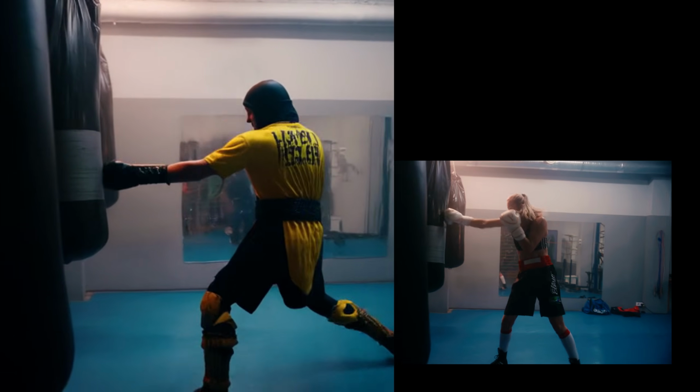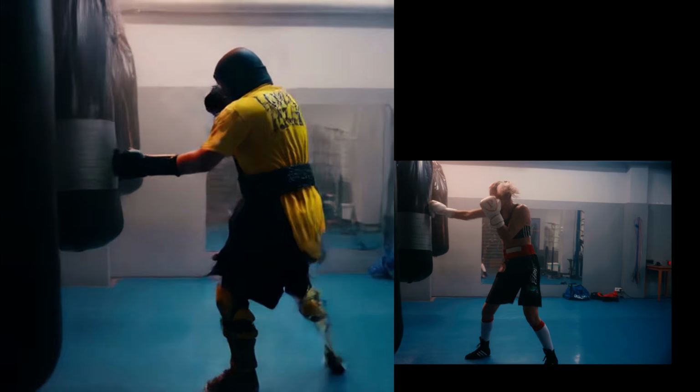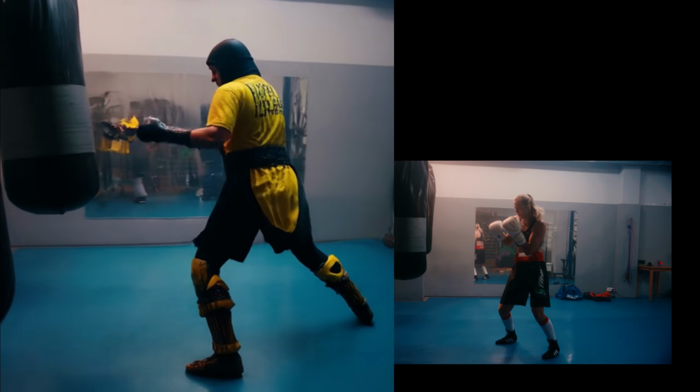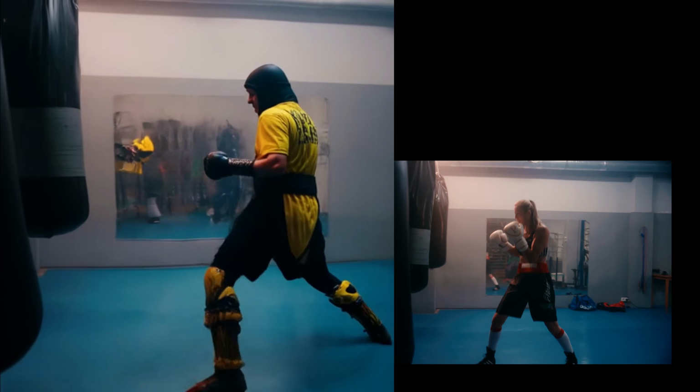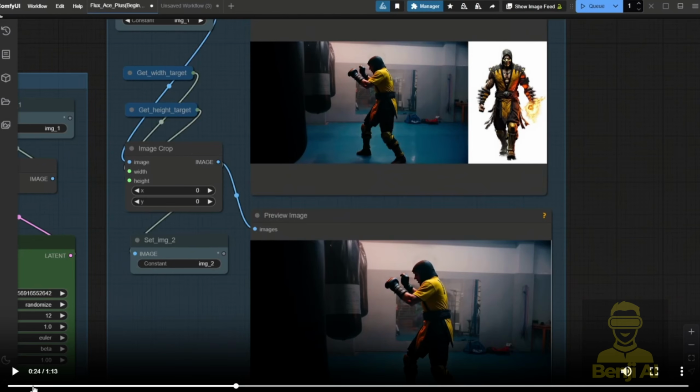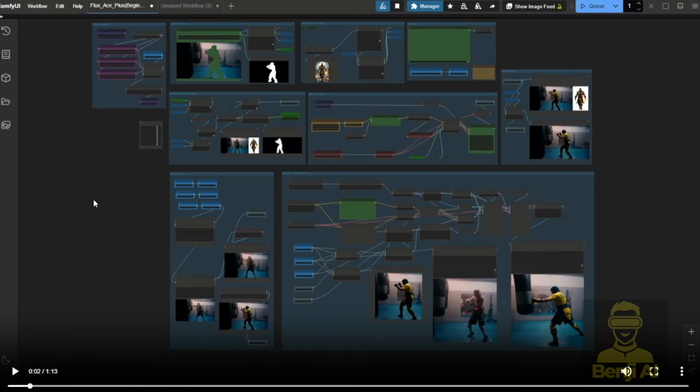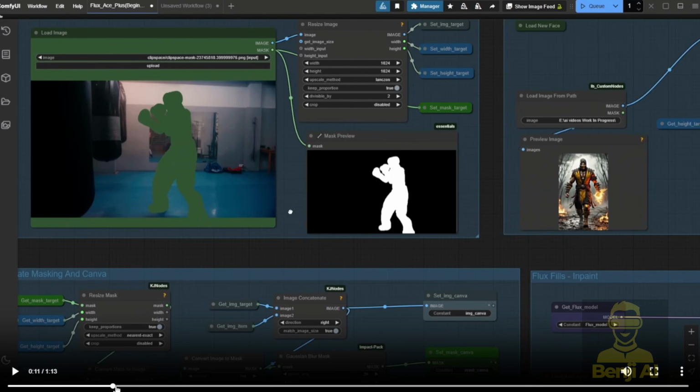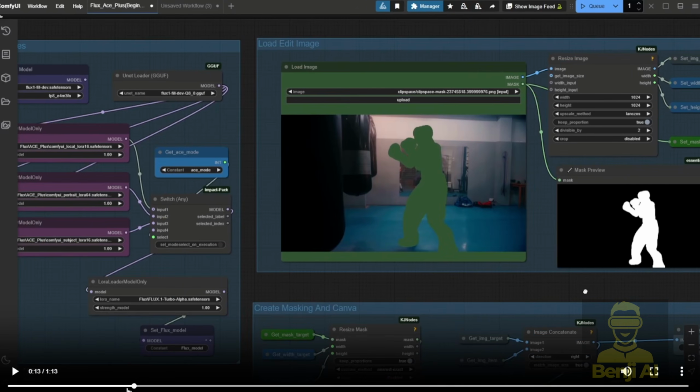We have a guy practicing boxing and punching the sandbag. The same motion, step backward after the punch. This is coming from one of the video sources of what I have in the stock videos, and I have done a workflow like this for making the guy or the boxer who is practicing punching the sandbag using a Mortal Kombat character as the style of the character as well.